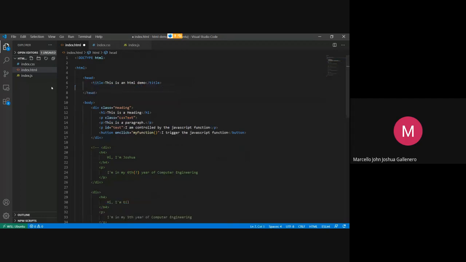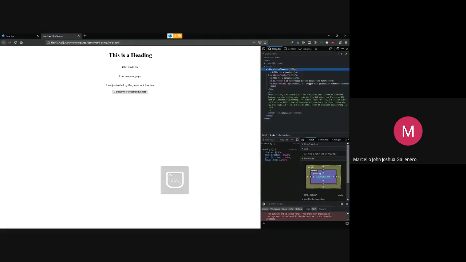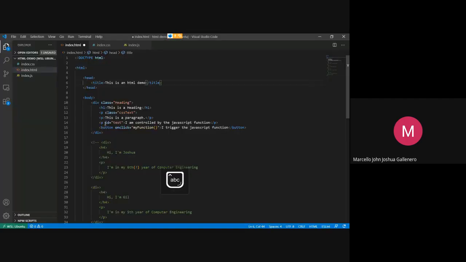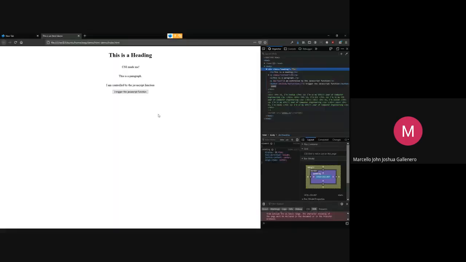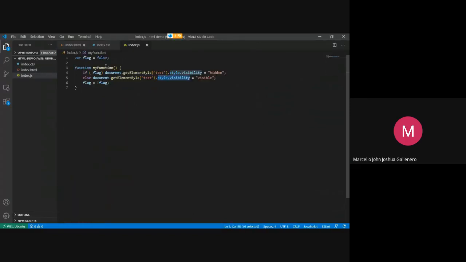Anyways, that's for CSS. For JavaScript naman, meron akong bagong nilagay na paragraph element, pati button. Basically, ang JavaScript, medyo similar siya sa C#. It's easy to transition from C# to JavaScript.